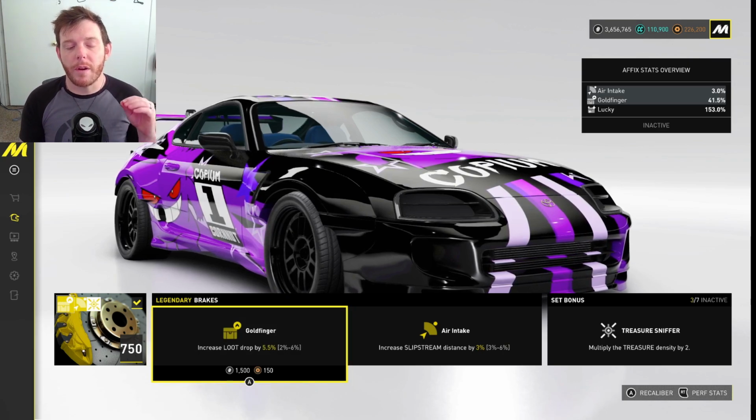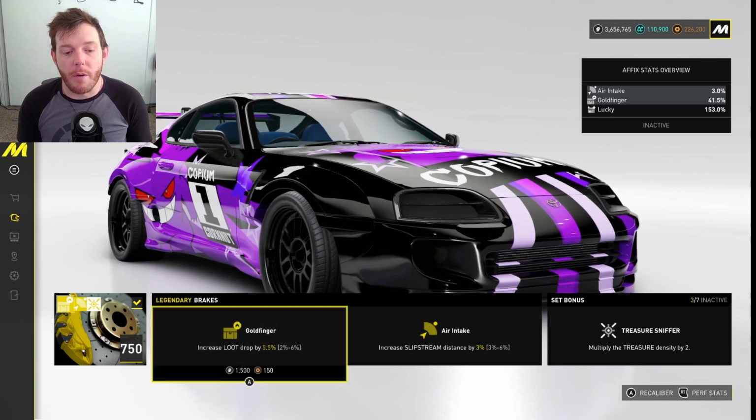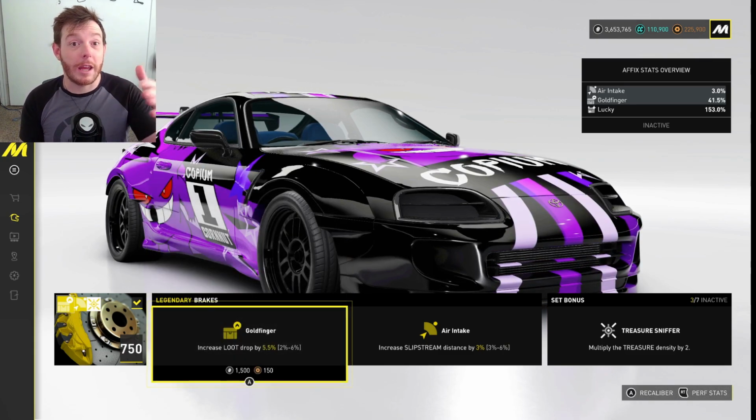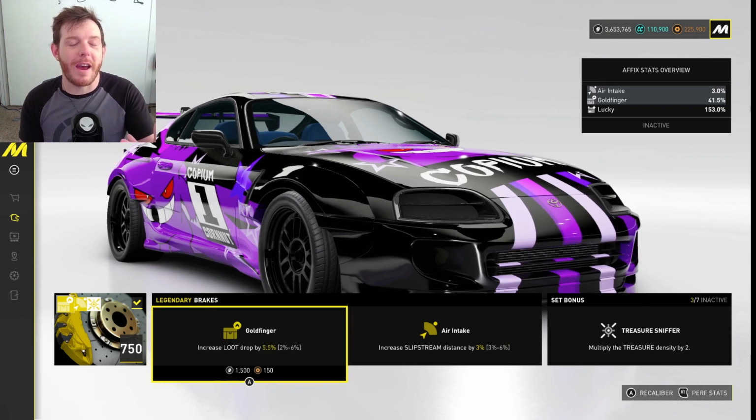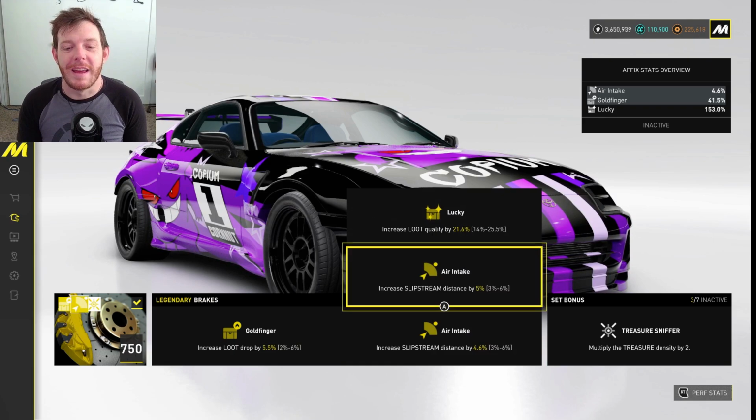So now that I've got Goldfinger in this slot, I want to re-roll the other one until I get Lucky. Because if I re-roll Goldfinger and I get a higher percentage or Lucky appears above it, I don't want to have Lucky showing up when I actually want it in the other affix. So I'll re-roll this one until I get Lucky.